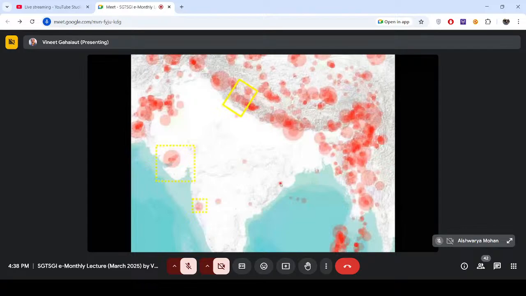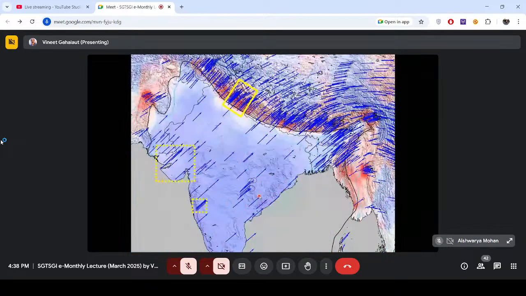So I'll just show three regions: one from the plate boundary, then the Kutch Rift, and then the stable continental region, Koyna. Okay, so these are the vectors here in Garhwal Kumaon. We have the best network in Garhwal Kumaon amongst anywhere in the Himalayan region, because we have more than 30 stations in Garhwal Kumaon alone.